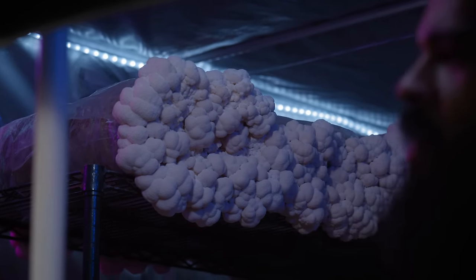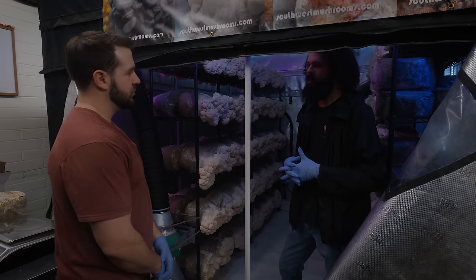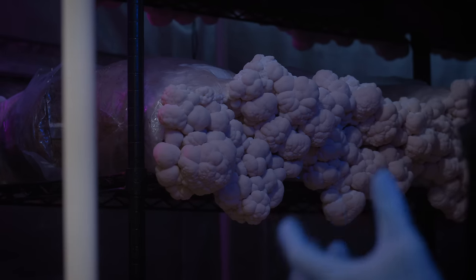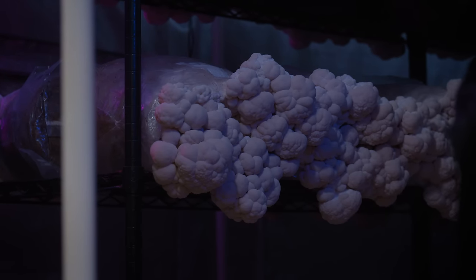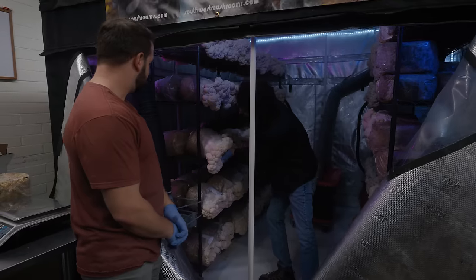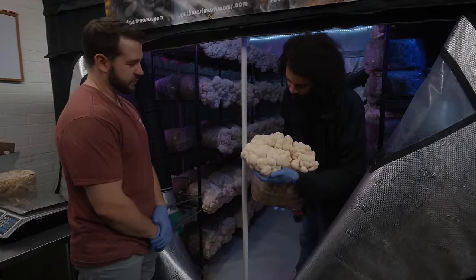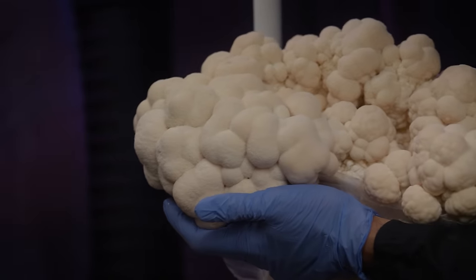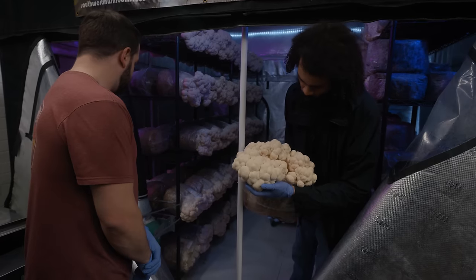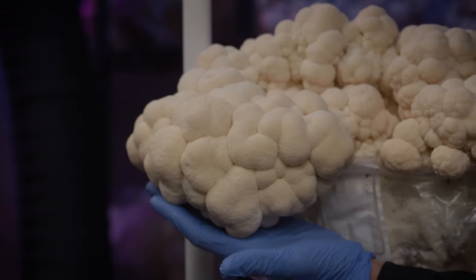Great for distribution, great for chefs. I see that chefs tend to like the HE3 and HE1 due to the meatiness of the mushroom, the density, and the fact that they can withstand distribution and shipping. This one's about to pop. We can see this one has smaller teeth and kind of some brainy-like development - really cool mushroom itself. And then after this first flush, will you fruit again from the top?